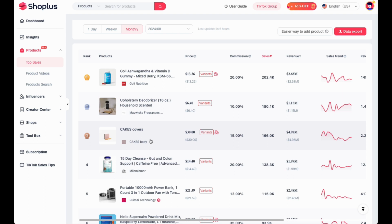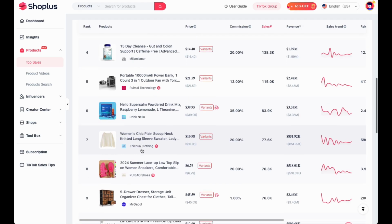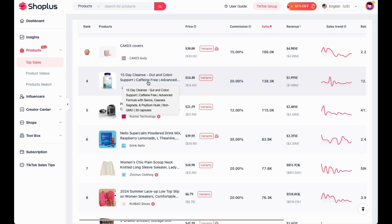There are other ways you can do it which are longer and take more effort, like you can look directly through TikTok shop in the marketplace, but there's no analytics, there's not a lot of data that you can use there that is holistic, that shows you that product against other products and how it's performing. So there is a lot of information that you can get from here as well.